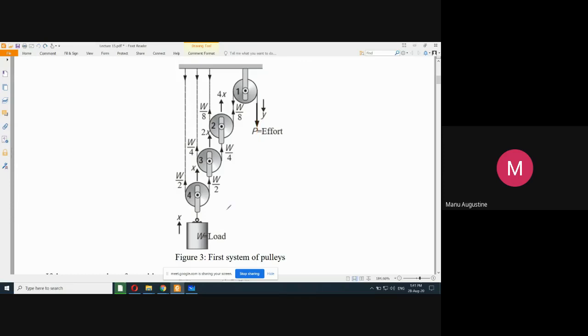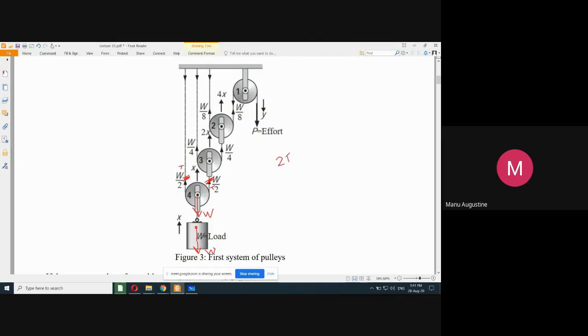So in equilibrium, the load W is acting downwards. और इसके immediate connections को देखो. So the load W is acting at this point also. This is also W. So downward force is W. And there are 2 threads that are attached to this pulley. This one and this one. So the tension in these 2 threads will be the same. This is in equilibrium. There is no motion. So both these threads will have tension T.